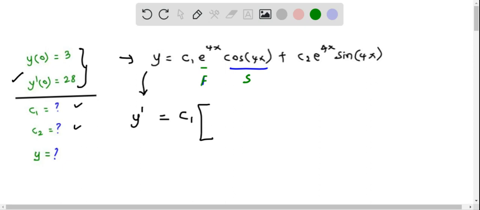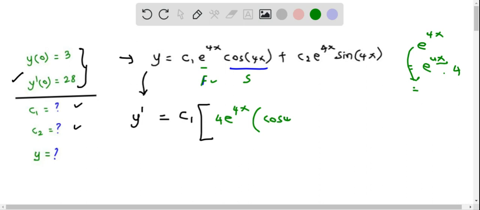So we can apply the product rule, and when we apply the product rule, we have to write the derivative of the first. I'm going to find the derivative of e raised to the power of 4x. This is e raised to the power of 4x times the derivative of 4x. By applying the chain rule, we find the derivative of 4x, and this is found to be 4. So basically the derivative of e raised to the power of 4x using the chain rule is 4e power 4x. So I write down this as 4e power 4x. So this is the derivative of the first times the second function.